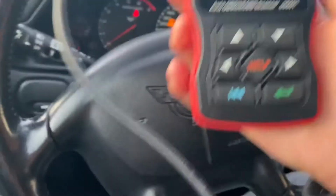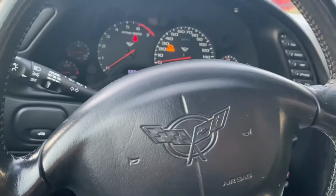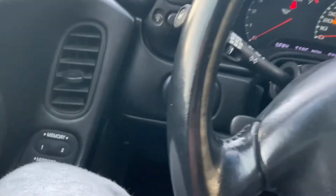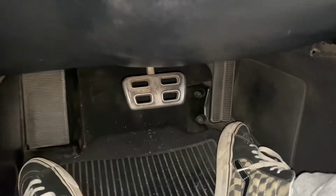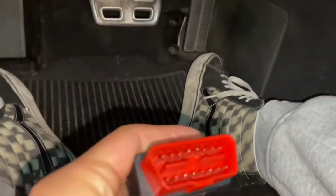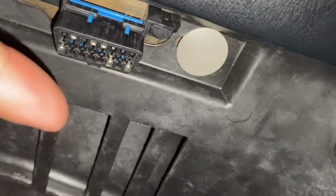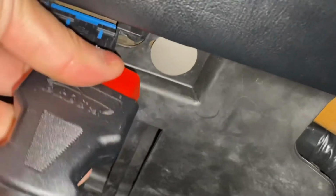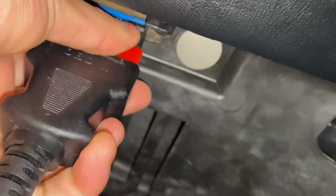Next, what you're gonna do is go ahead and take your scan tool. This one I bought off Amazon for 20 bucks, but you can go get yours for free from any local parts store. But so anyways, once you have your scan tool, what you're gonna go ahead and do is take this part of it and go ahead and plug it in underneath your driver's side footwell. As you can see that little black thing right here, this is what we're connecting it to. On backwards. There we go.